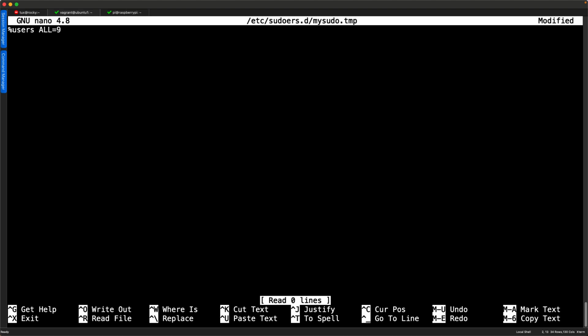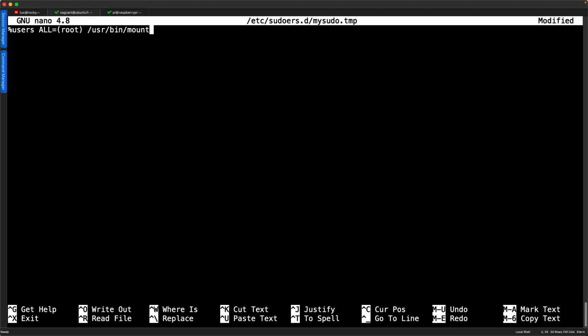Next, we go through and put the equal, and then we need to go in and put our round brackets in, our parentheses, and we're saying who we can sudo as. And we can say that we can sudo as the root user. Then we specify the commands, and this is a list of commands that they are able to run. I can preface, as we saw before, with NOPASSWD, but if I just go through and put them in, then we're going to have to put in our password.